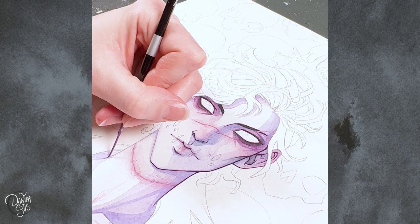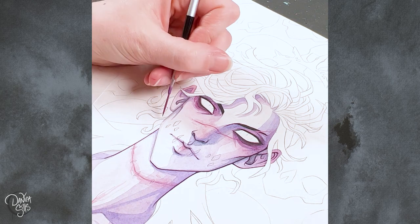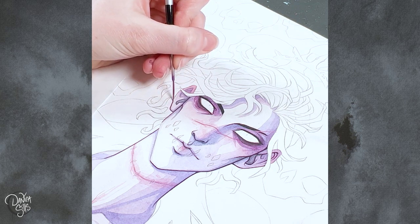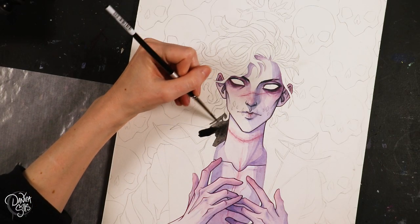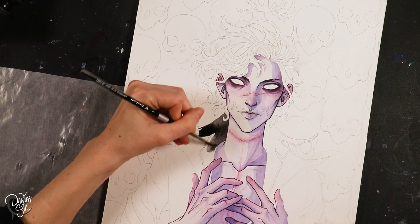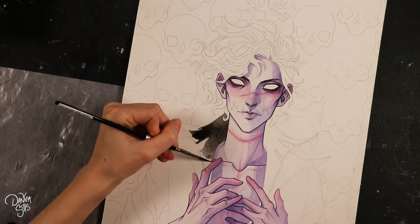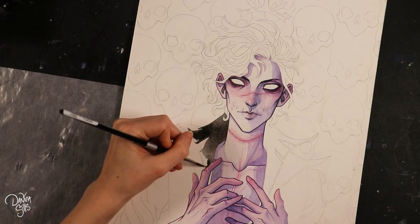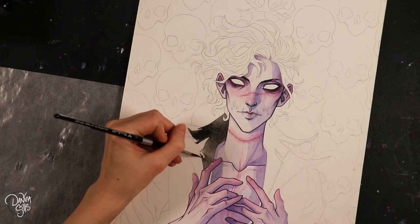It didn't take very long before I started wanting more out of my line art application — something more dynamic that could grow with the piece, and that could change colors as I adapted it to the object it was defining. During these five years I have been searching for the perfect way to do line work, and the gem that ended up being the perfect medium for me was actually acrylic gouache. I use that for all of my line work now, and it has been an absolute game changer — it just completely elevates the process so that working on the painting feels enjoyable from start to finish.